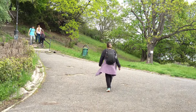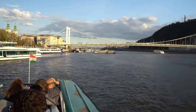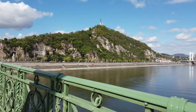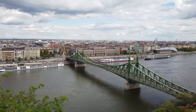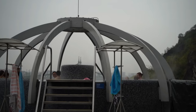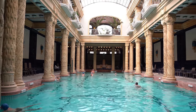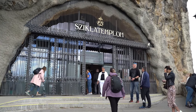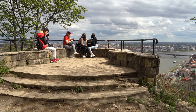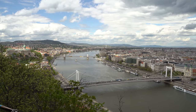This side of the Danube River has more in store if you have the time and energy to continue exploring. Roughly situated between Elizabeth Bridge and Liberty Bridge, Gellert Hill is worth a visit for its stunning views of the city. Named after St. Gerard, the first Bishop of Hungary who was thrown to his death from atop the hill, Gellert Hill is home to Rudas and Gellert — two of the city's best thermal baths — an impressive cave church, and the iconic Citadella hilltop fortress. When we filmed this video in April 2022, the Citadella was closed to the public but is scheduled to reopen sometime in 2023.